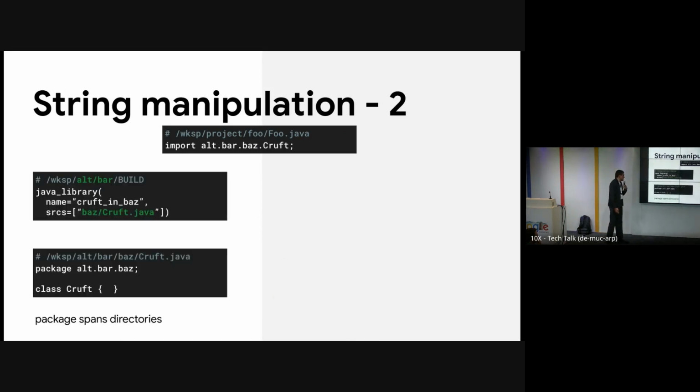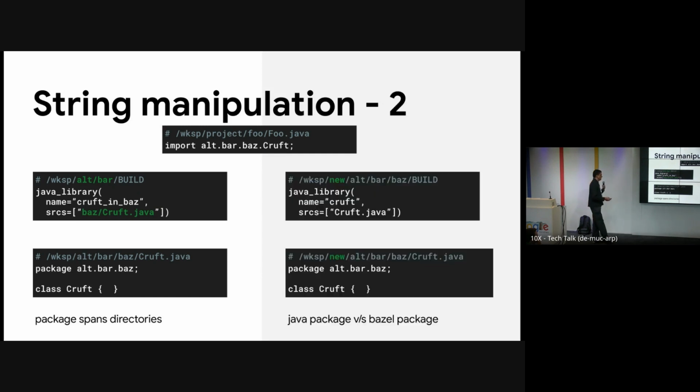Okay, there are some other cases where this doesn't work. Like in this case, I have a package which spans multiple directories. So even though I have alt bar baz craft.java, my build file is one level higher up, which means in the previous slide, the position of the colon is in the wrong place. Another case is, I have the code all correct, but it is not in alt bar baz craft because all my Java code is inside some other directory. I imported from Maven, so it's there inside something /source/ whatever. So in this case, the Java package and the Bazel package don't align.